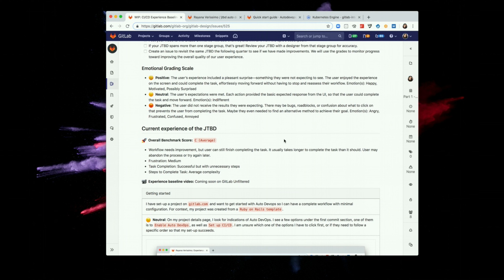And I felt like some parts of the task took longer to complete. So for example, I'm waiting for my clusters to be created, I'm waiting for my environment to run. And at parts, I felt a bit frustrated, especially when it comes to the documentation.